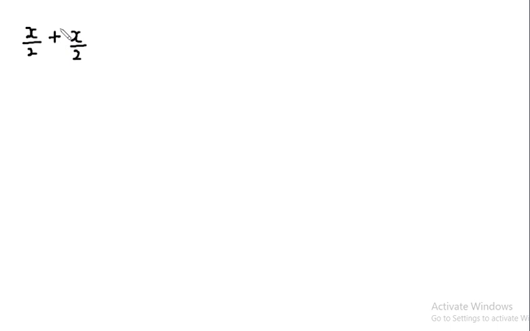If you're adding algebraic fractions, the first thing your mind should go to is the denominators. If the algebraic fractions have the same denominators, then it's okay to say this is equal to a singular denominator, so this will be 2, then you have the numerators adding themselves, so this will be x plus x. X plus x is equal to 2x divided by 2. So here you can cancel 2 out, so 2 cancels out 2. This is equal to x.